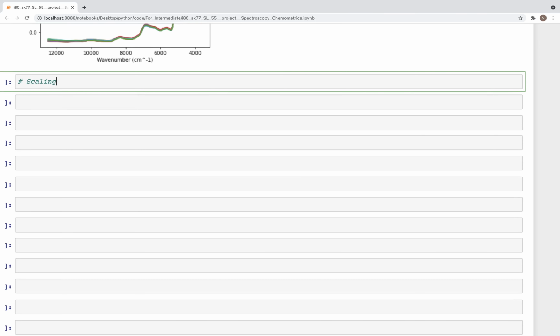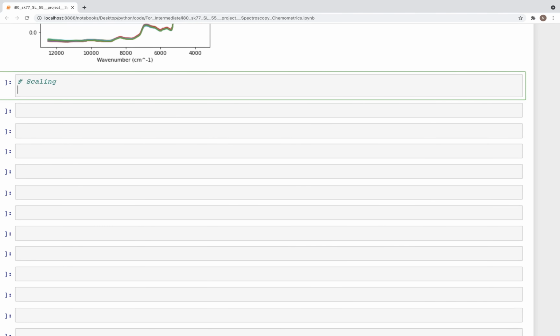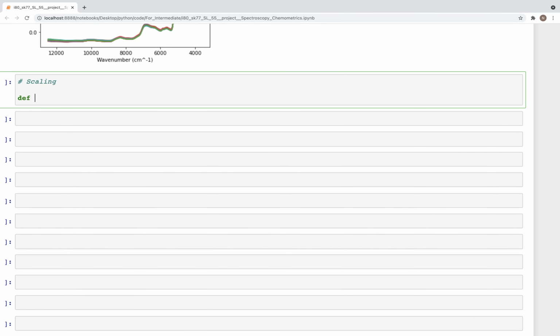You're probably already familiar with this using the standard scaler. Now the reason why I'm putting this in the function is because we'll use it several times and this makes it easy. X train, X test, Y train, Y test.